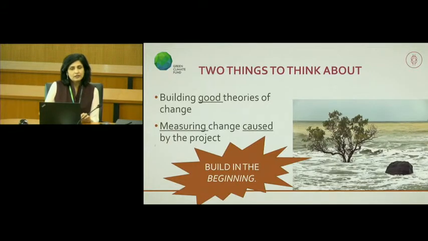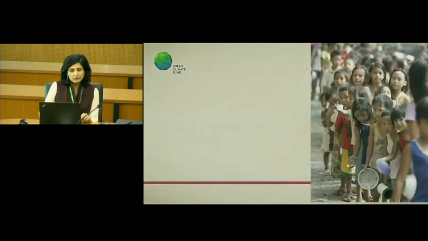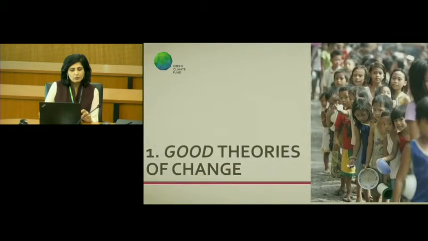And both these things are really important for you to think about because they need to be considered right at the beginning. Indeed, if you start to only think about them, say, in the middle or at the end of the project, it's too late. So, as you think about this, let's go into the first one, which is building good theories of change. And by good, we mean theories of change that actually help you design projects better, help you evaluate projects better.